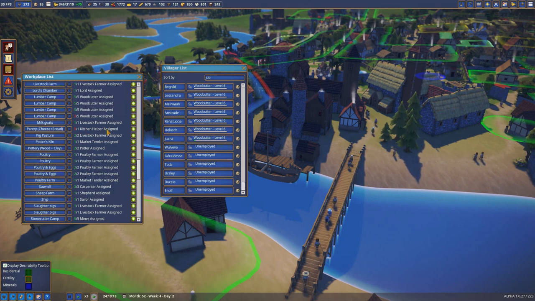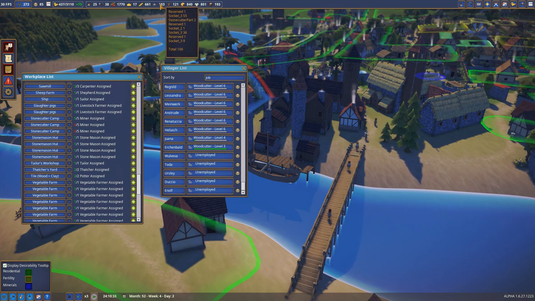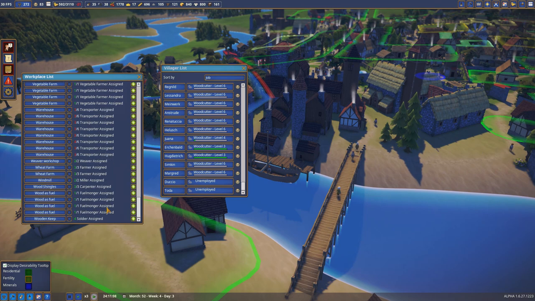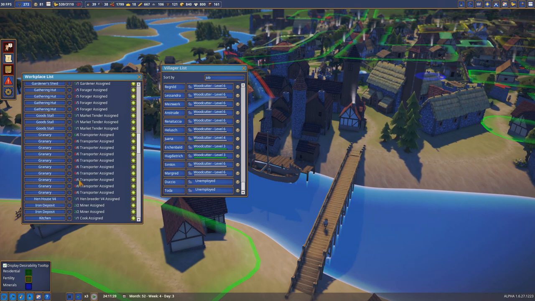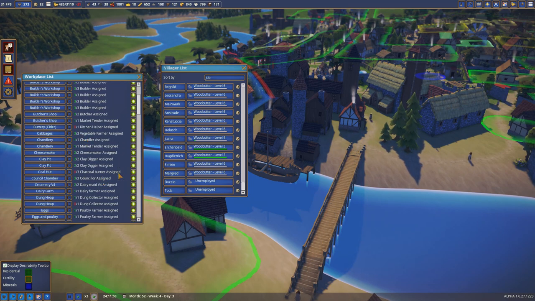The pantry. Cheese and bread. Yep, one kitchen helper into there. Stone cutter camp. How are we doing on the stone? We're doing okay. I'm not too keen to do warehouses. No one there. Definitely three into there. Who else? Miners. Foragers all good. How's our berry count doing? It's doing all right. Though it would be good to have more berries.